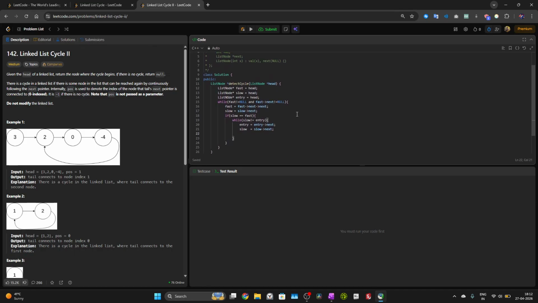If slow equals fast, then return entry, because this is where I will find my element, and if I cannot find it, then I will return null.